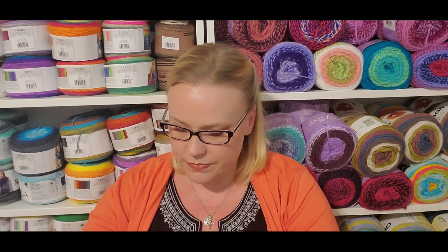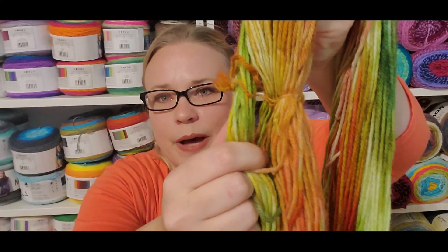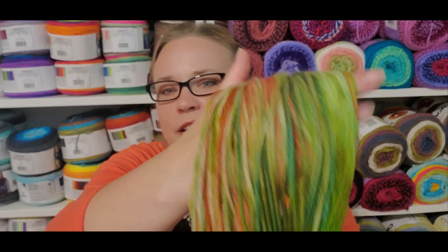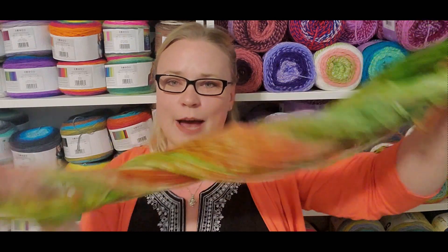I had a genius idea — as that was starting to cook in the crock pot I noticed I was getting color bleed outside of it and was going to end up with a super muddy mess again, so I took my original dye mop and dropped it in the crock pot around the cake, so the dye mop could mop up all the color coming out. What we ended up with was this — I really love this gold color that popped up over here, but we have some of the red, the green, this almost peachy color here, and you can tell where it's the lime green and the teal that were on the outside. Very very happy with how that turned out, and I know what I'm going to make with this and who the gift is going to go to.